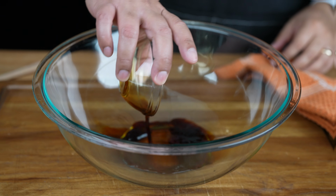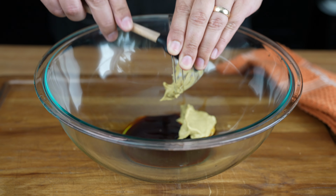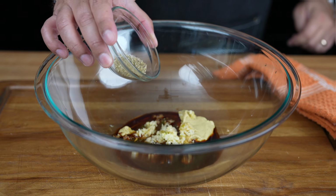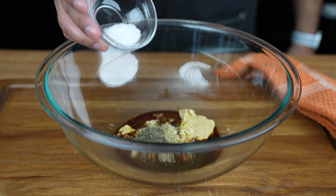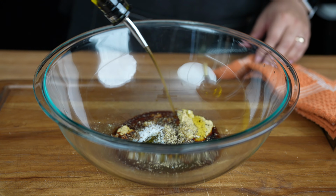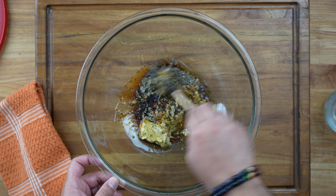In a mixing bowl, combine 2 tablespoons of soy sauce, 2 tablespoons of Dijon mustard, 2 tablespoons of honey, 4 cloves of minced garlic, 1 teaspoon of dry rosemary, 1 teaspoon of dry thyme, 1 teaspoon of kosher salt, and freshly ground black pepper to taste. Last but not least, 2 tablespoons of olive oil. Give that a quick mix to combine.